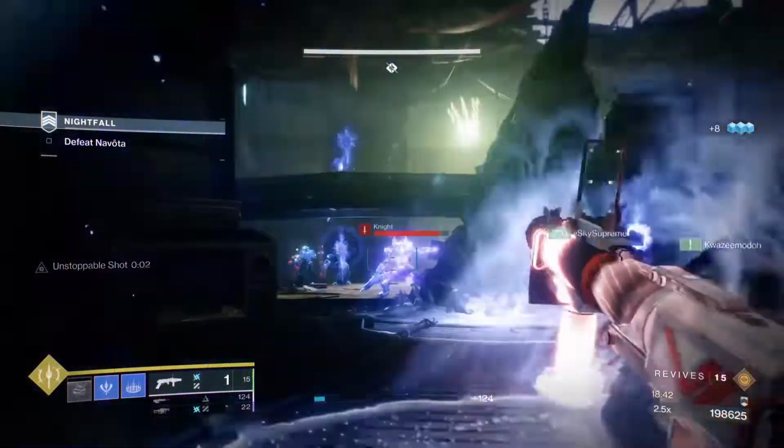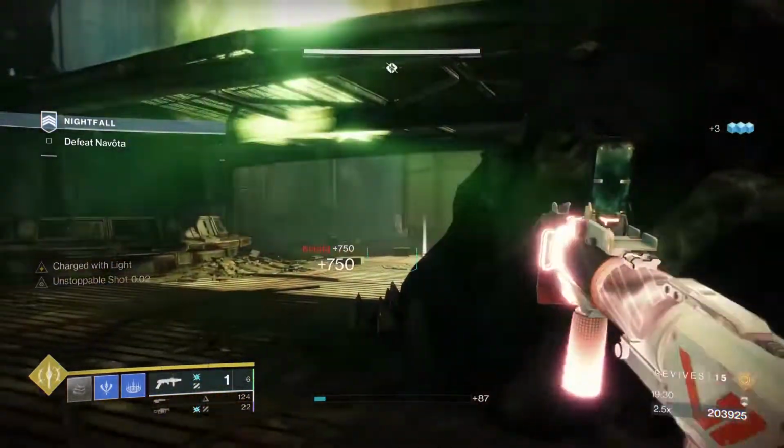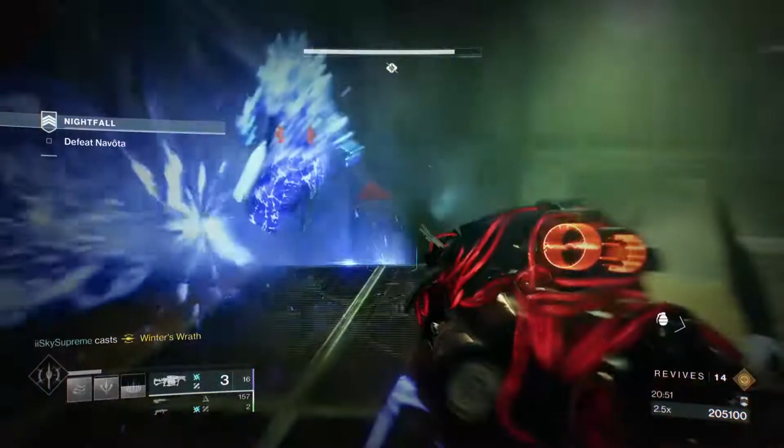Just keep in mind that once you take out that last knight, she will spawn on the platform above you. When she does, she'll be bringing hordes of thralls. Just keep in mind that they'll be in the room. Keep away from them. Stay alive. Now once you put some more damage on her, she'll disappear.